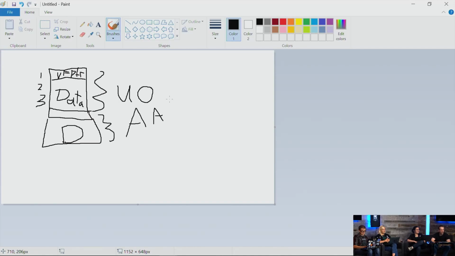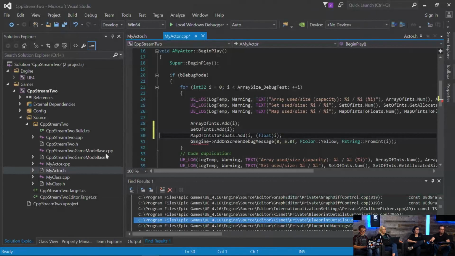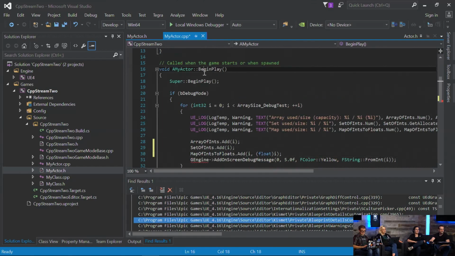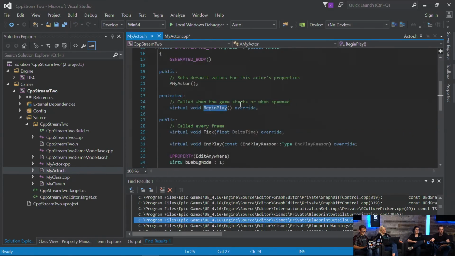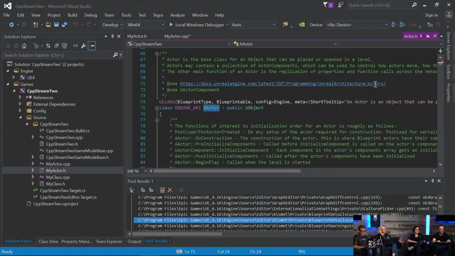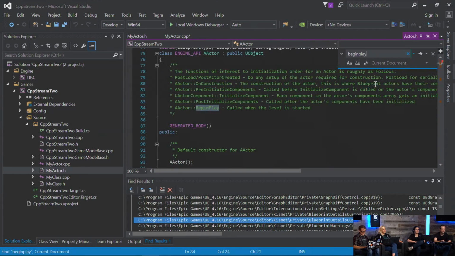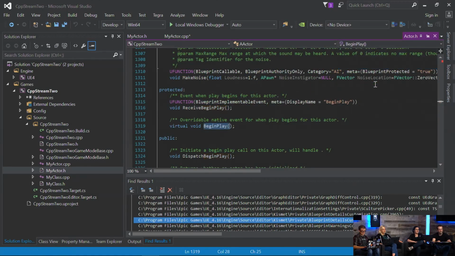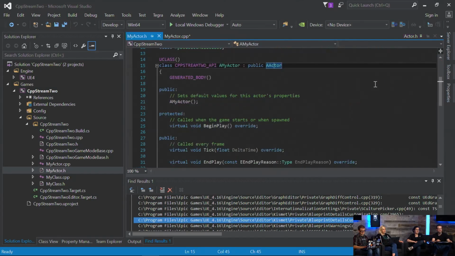And let's talk about why that's important. So one, the virtual function pointer table. Whenever you have a method that's overridable, like for example begin play, we wrote our own begin play, and that is an override of a virtual function from A actor. A actor also has this, and you'll see here it's not an override. This is the original version of it. So I want to replace the functionality of begin play with my own function for begin play.